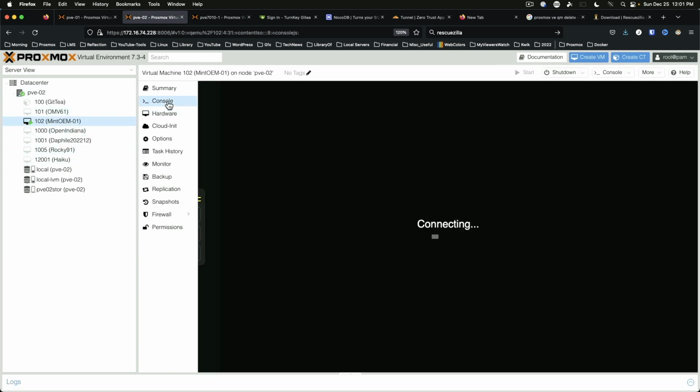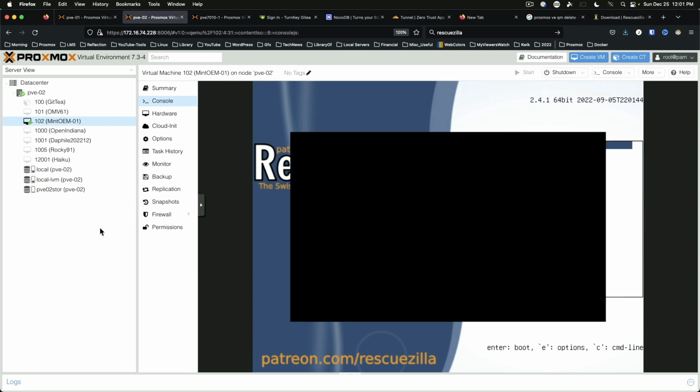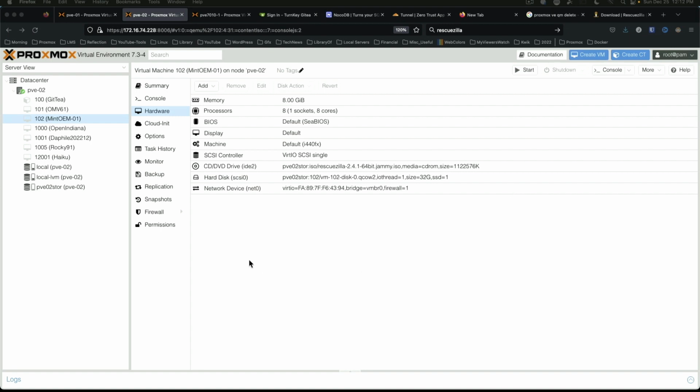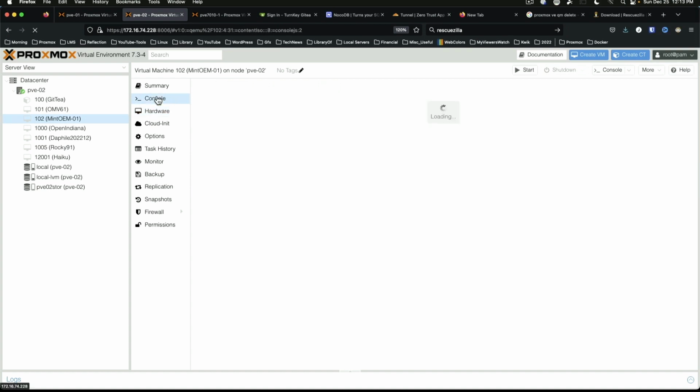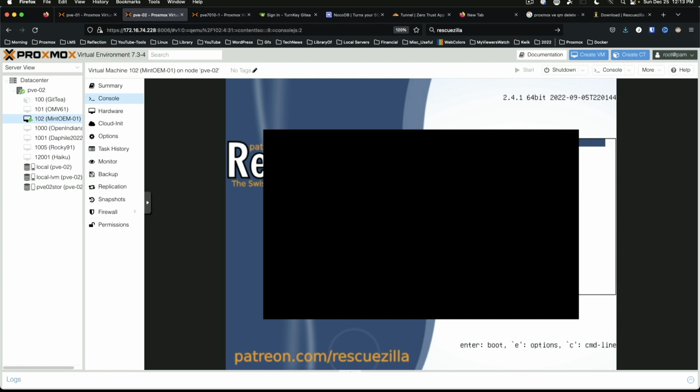Here's 102. And we're going to get into Rescuezilla. We're back here on the second Proxmox machine, and we're going to boot into Rescuezilla. And then we can start our restore process.